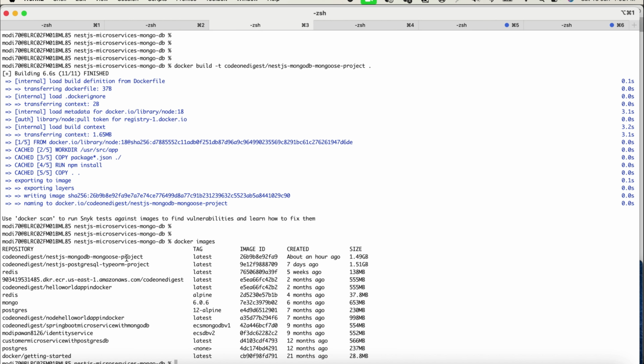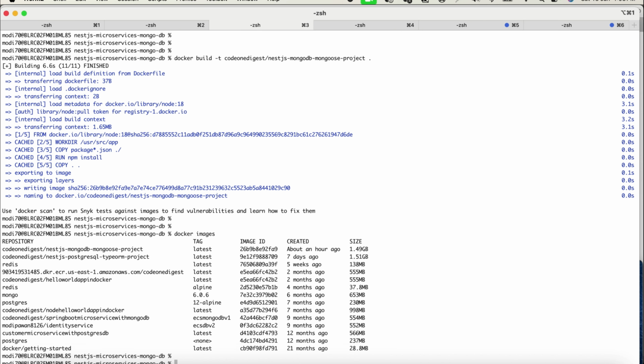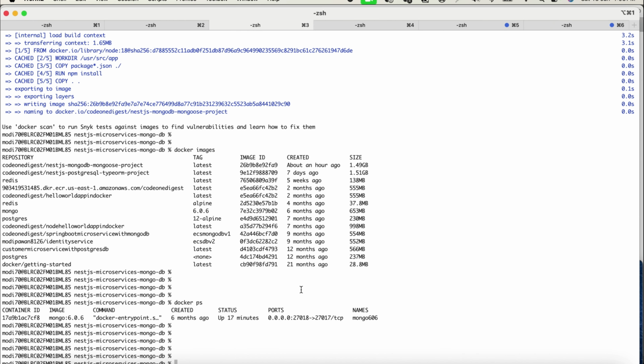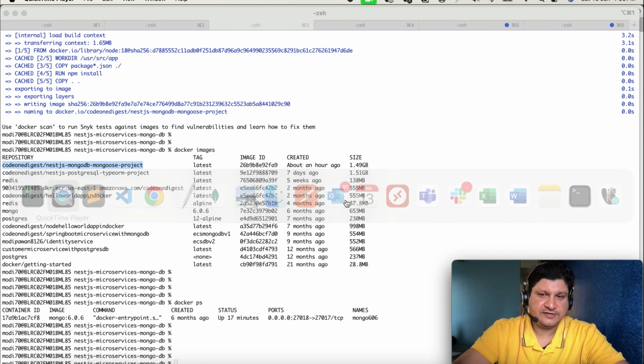So now I'll use this image to start our application in a Docker container. We already have our MongoDB container running. Now I'll run my Nestjs application in another Docker container, as we have seen in the architecture diagram, right friends?